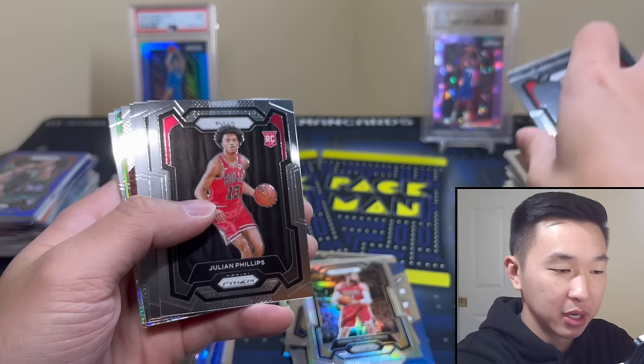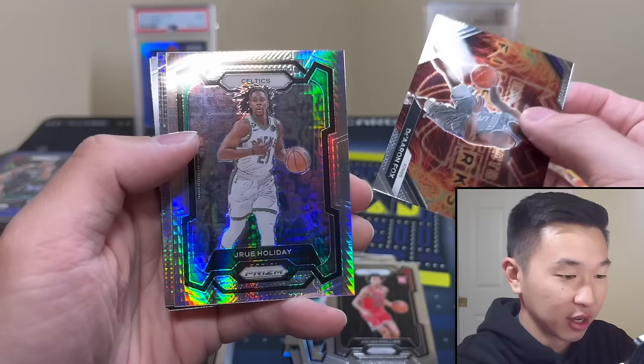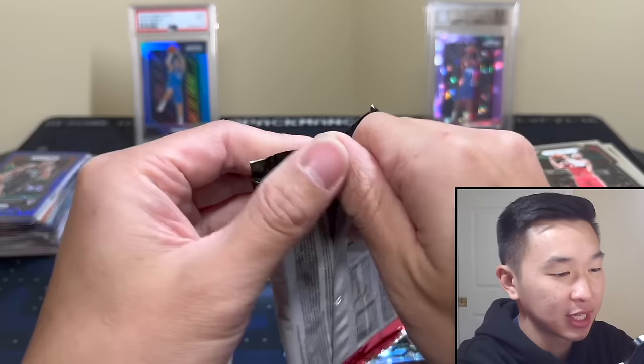All right, Shaq. They've used that picture before. Jaquez Jr. I'm not proud of knowing that, but I do know that. I've seen it before. Drew Holiday. Trey Jones, Spurs. Come on, man. Thankfully, we didn't slow roll that one. What the? Austin Rivers? They snuck him in? What happened to the game I love? Next pack.